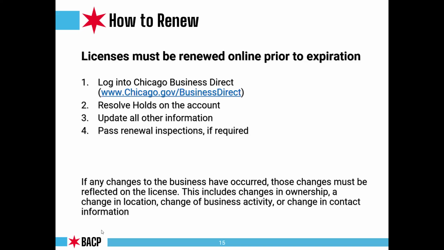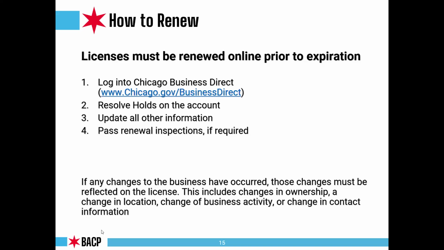The owner of the establishment would be the one to request it, or if you've hired an attorney, a licensed expediter, or if you have a CPA that runs your license matters, they'd be able to obtain one as well, or an employee of your establishment. However, they will need to satisfy proof of employment, so a pay stub, a business card, a W-2 for that matter.